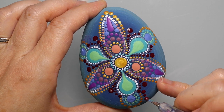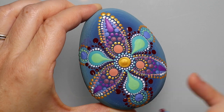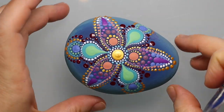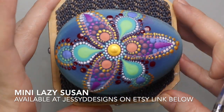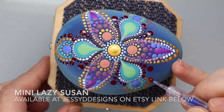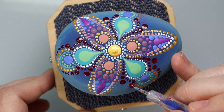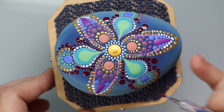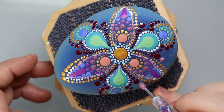Here we're coming in with more of that magenta. And then at this point, I realized I'm starting to move along the edges. So I grabbed this cool little stand. It's a tiny little Lazy Susan, and Jessie D Designs makes these. They're available at her Etsy store, and I'll link that down below.